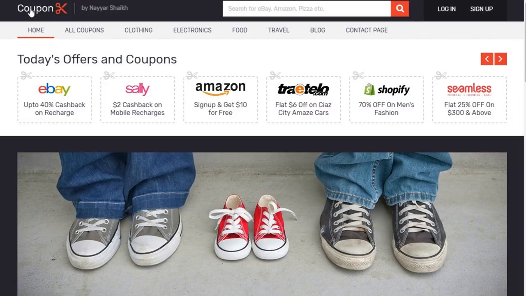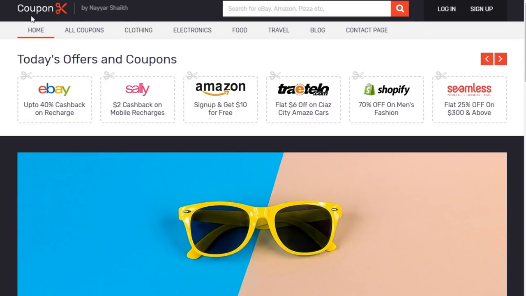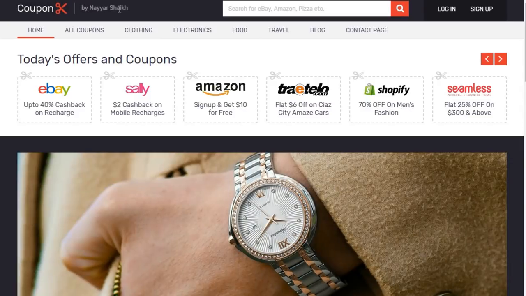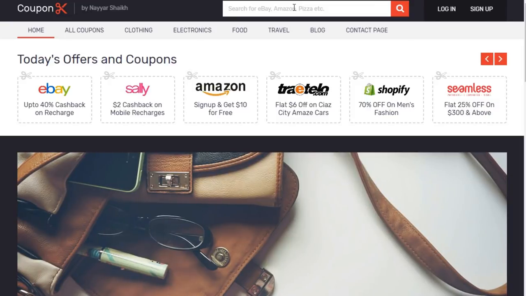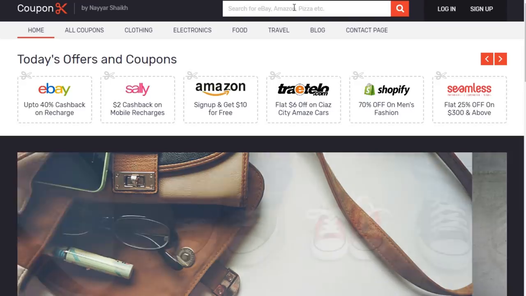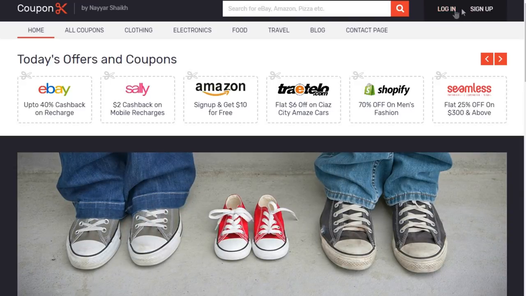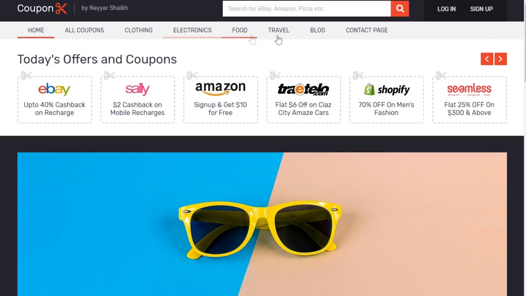So here at the top we have a very beautiful header. This is our logo. This is the subtitle, which I have given. Then a big search bar, which is very important, because here people will search for your product, or they will search for some company. If they want some coupon code for HostGator, they'll search for HostGator and they can see the result. Then we have a login and sign up tab over here. After that, below it, we have our menu. I'll show you how to do everything.